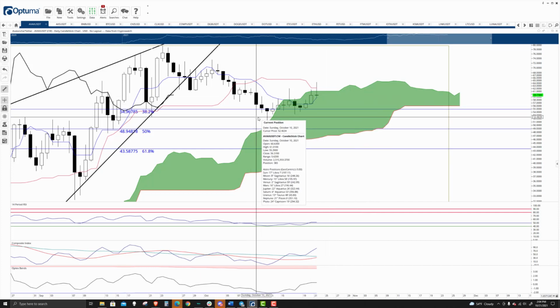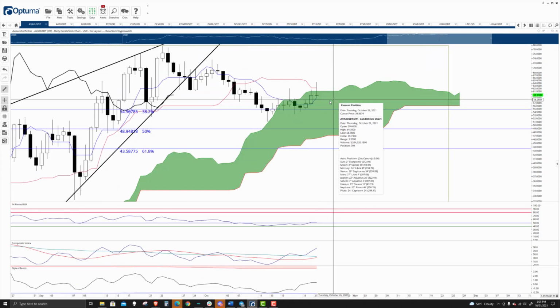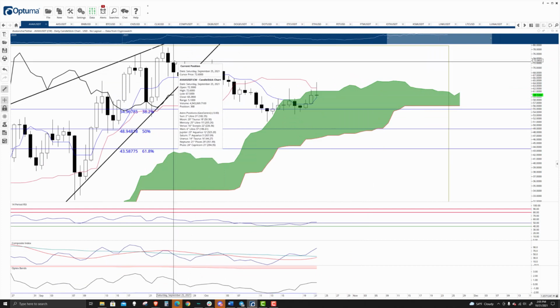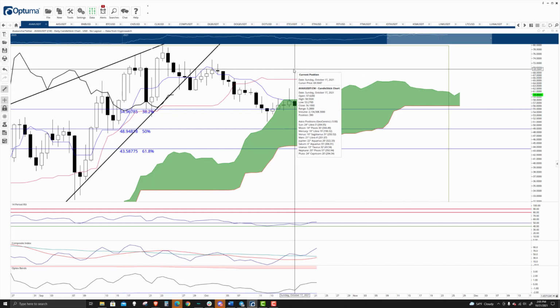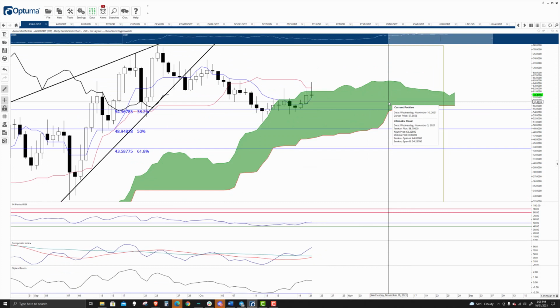And the last two conditions that we'd actually be waiting for is the current close to be above the cloud. It's inside the cloud right now. And then the lagging span needs to be above the candlesticks. Now for today, the body of the candlesticks, today that would mean that AVAX would need to close at $73, but by tomorrow that threshold drops and it would have to close around $68.50. And then it would also be ideally maybe just a little bit higher at $69.50. That would put the lagging span in open space.